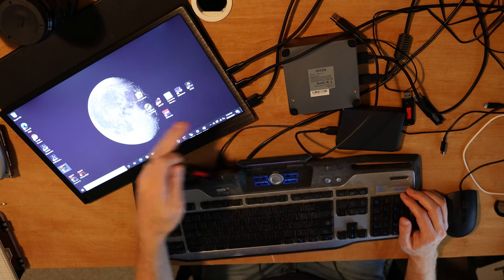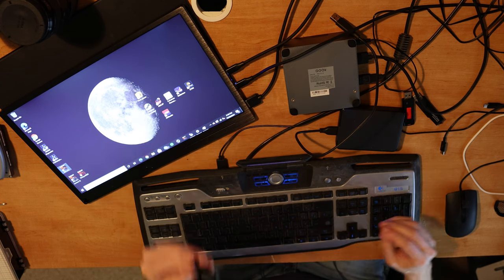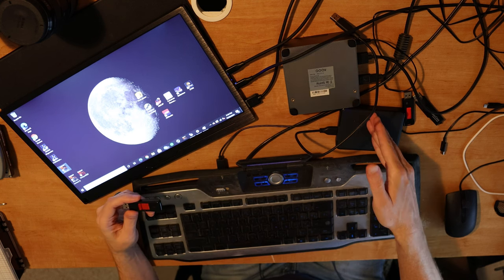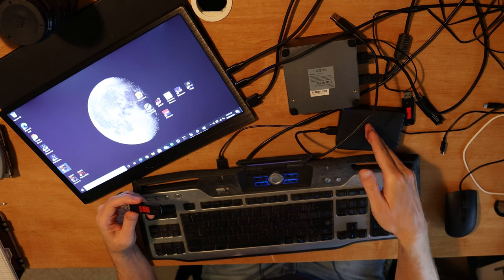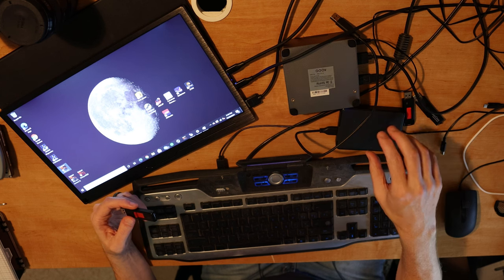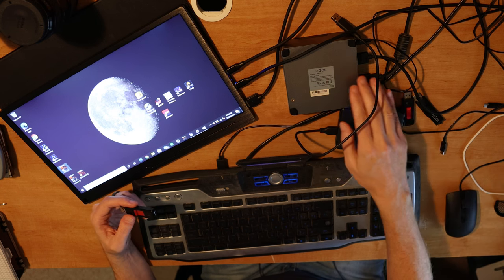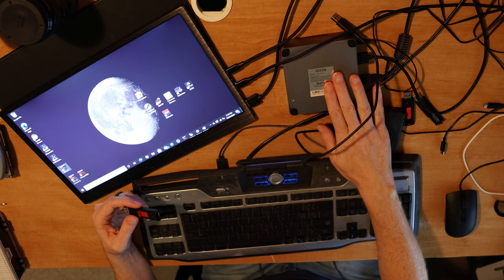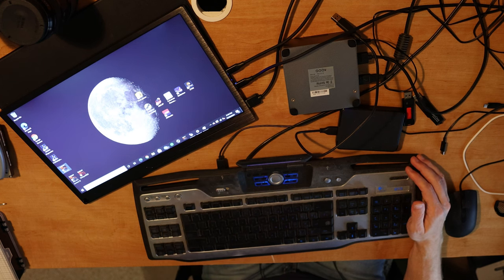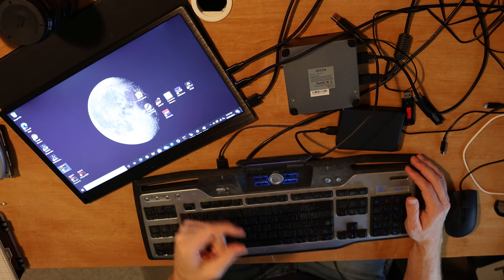We connected the Kodlix PC to the monitor, power supply, and all that. We booted using the True Image software, or bootable disk. I think I misspoke earlier, I said this was a 2 terabyte. This is actually a 5 terabyte portable drive. We connected that up, and we booted in, used our True Image, created a full drive backup, partitions, everything, so it is essentially a clone of the disk.